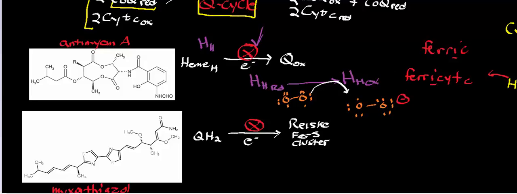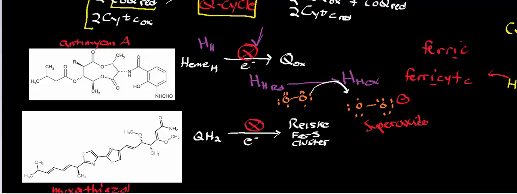And this molecule has a very special name. Let me do this in red because it's bad. This is called superoxide. And superoxide is toxic. It's a free radical. It likes to react with things, and it'll destroy proteins, membrane lipids, and so forth. And so you actually have a whole enzyme to deal with this. It's called superoxide dismutase. We have a whole video on it. I think I'll put it next in the playlist just so you can see it. But free radicals are bad. They're thought to cause things like aging, and so you need ways to get rid of them, and superoxide dismutase is certainly one way you do that.